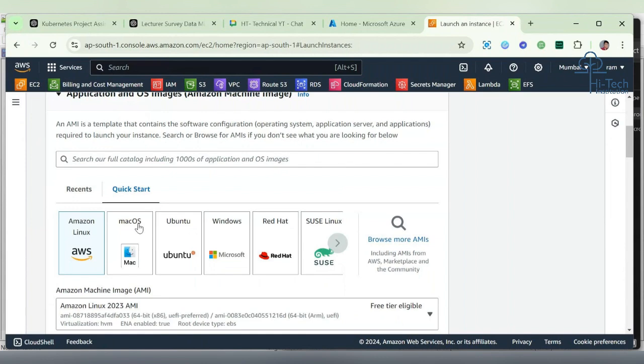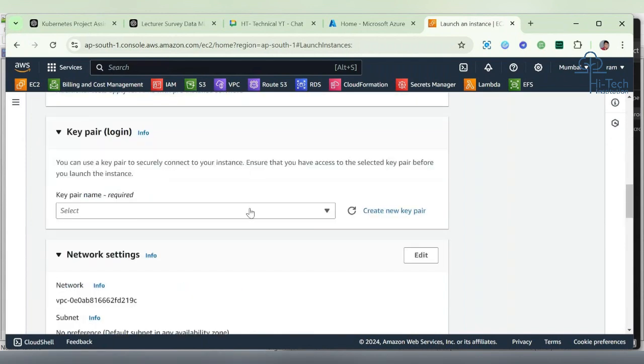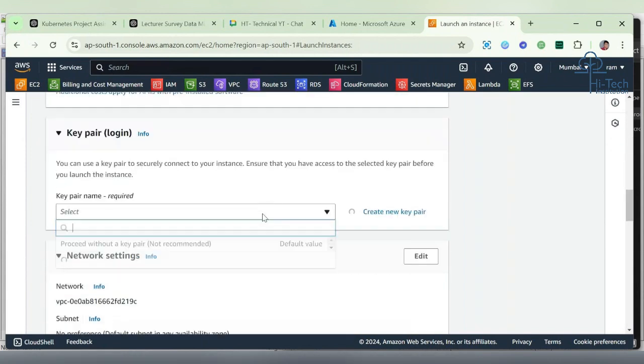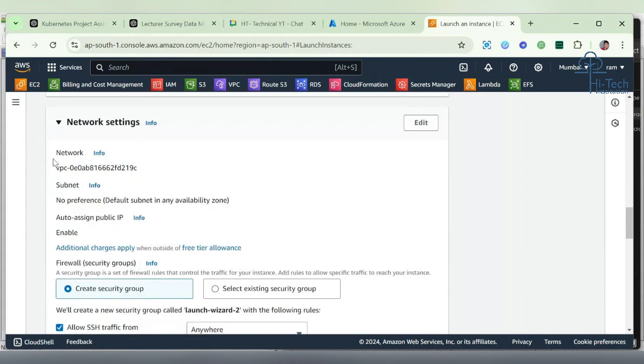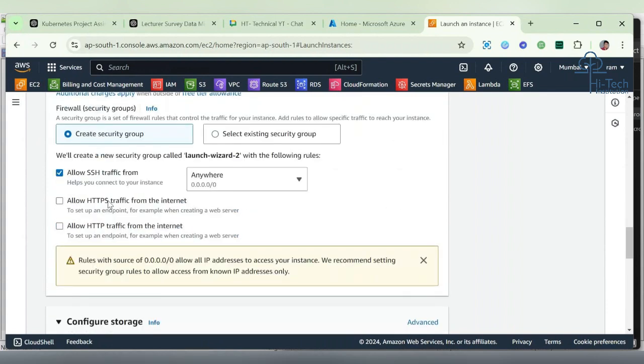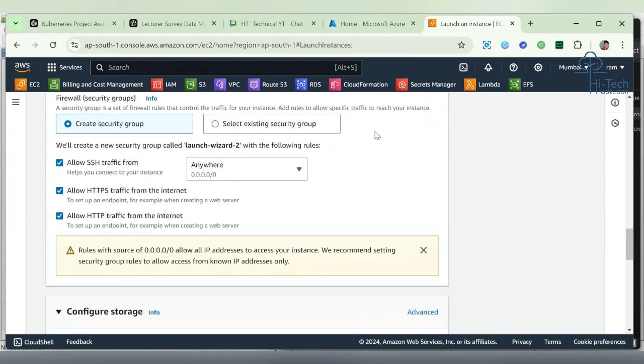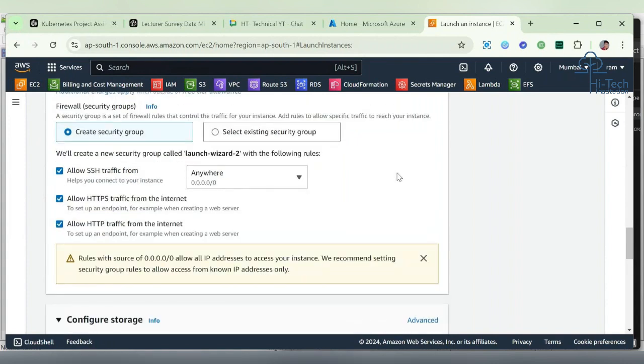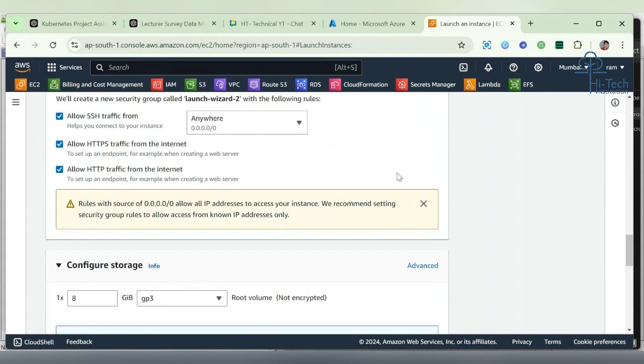I'm just taking the proper key. The important thing is that whenever you want to expose any application, your subnet should be associated with the public route table, and your server should have a public IP. These are the things you need to check. If you need, you can allow HTTP and HTTPS, but today we are not going to configure any web services inside. We're just going to schedule the backup.